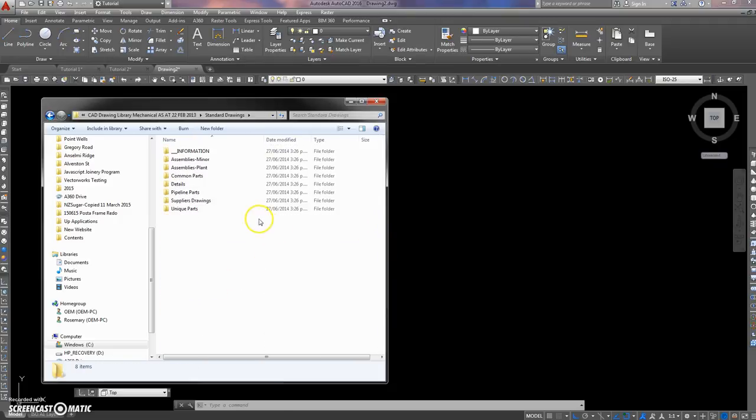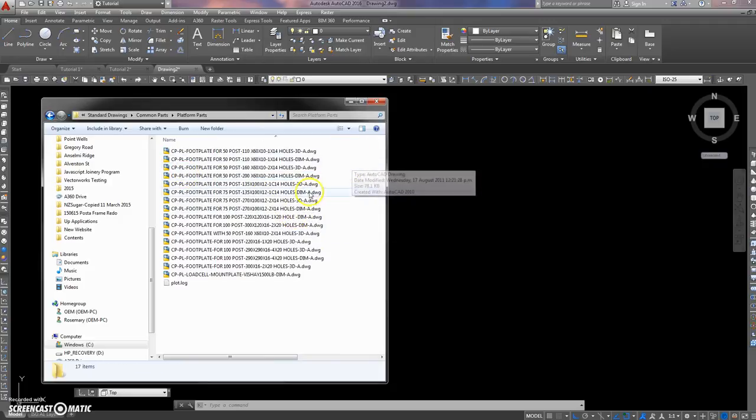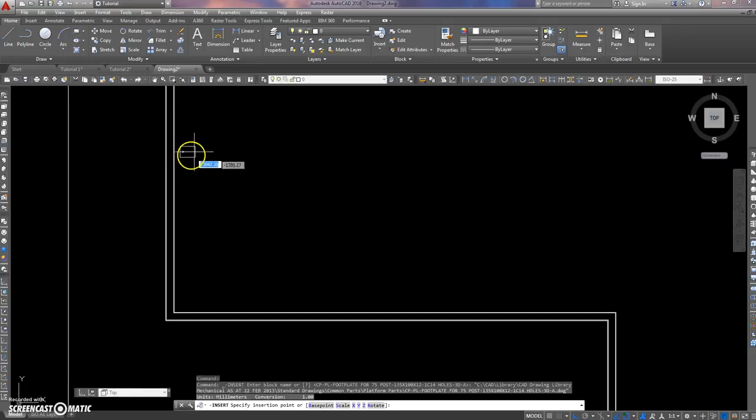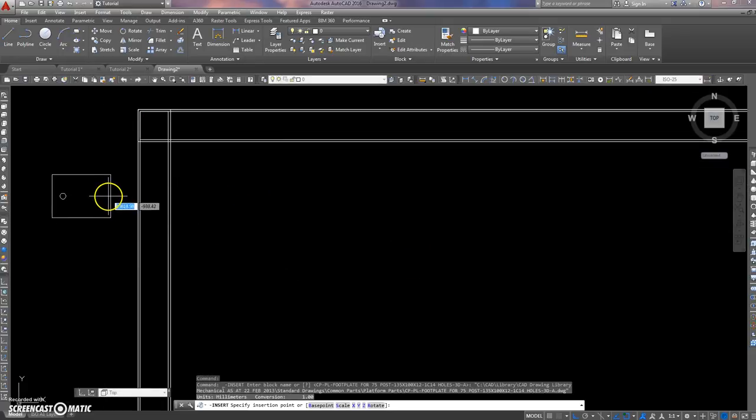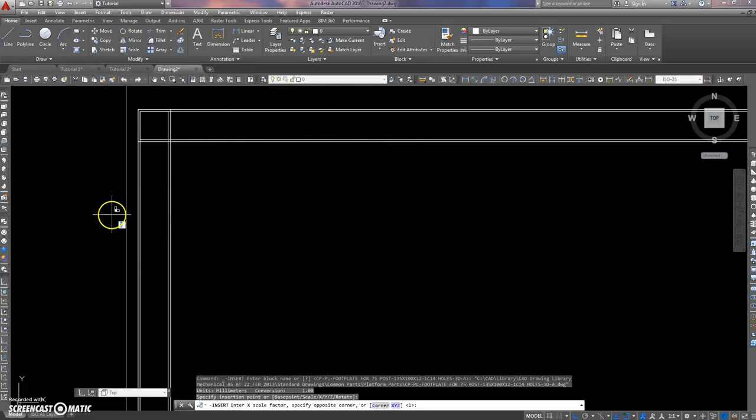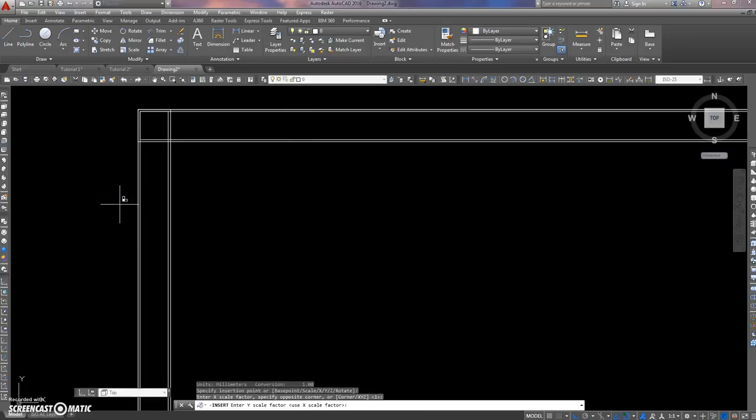I've got some standard drawings of some common parts, I call them platform parts. And on here, I've got a 75 post. I've got the 3D object for that, and I just pop that in there and put that there like that. And it's asking for an X scale factor, hit enter on 1, and rotate, Y scale factor, and rotation like that.